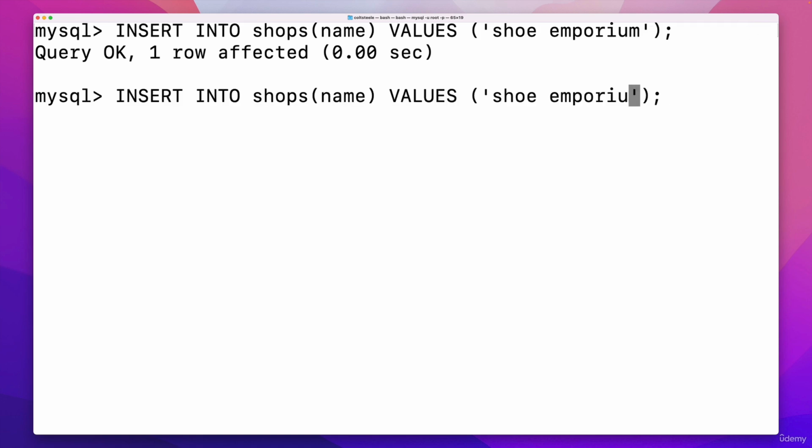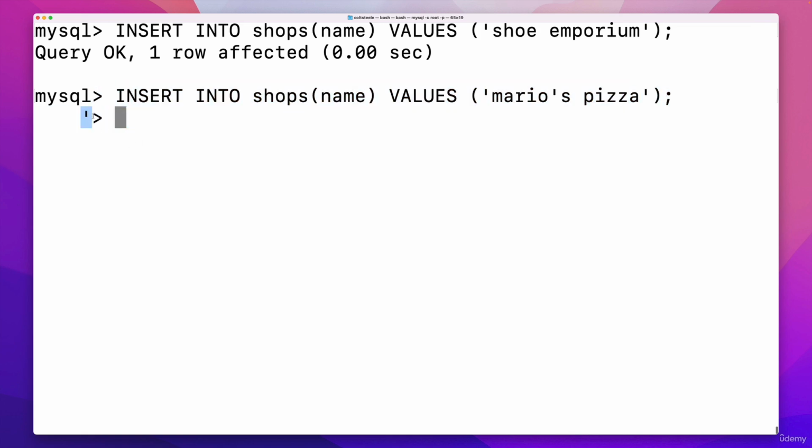For example, we have something like Mario's Pizza. Well, this is going to be a problem because MySQL, just like any other programming language, if you've worked with them, is going to look for an opening quote and a closing quote, and it thinks this is the piece of text, and then it doesn't know what this is. So if I hit enter here, it, first of all, doesn't even acknowledge that I've hit enter because I had an opening quote, a closing quote, and then another opening quote.